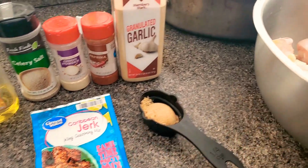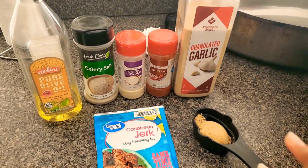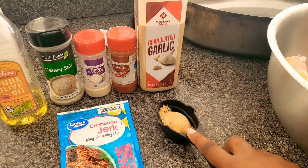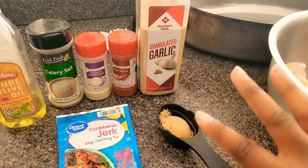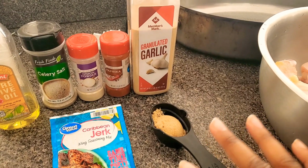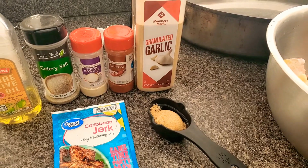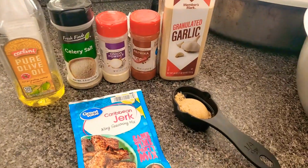So all I'm going to do is add about a tablespoon or teaspoon of seasonings, and then a tablespoon of the brown sugar, because that cuts the spice down a little bit, because it is kind of spicy, and my family is not that big on spice, but we love this jerk seasoning. So I'm going to throw everything in.